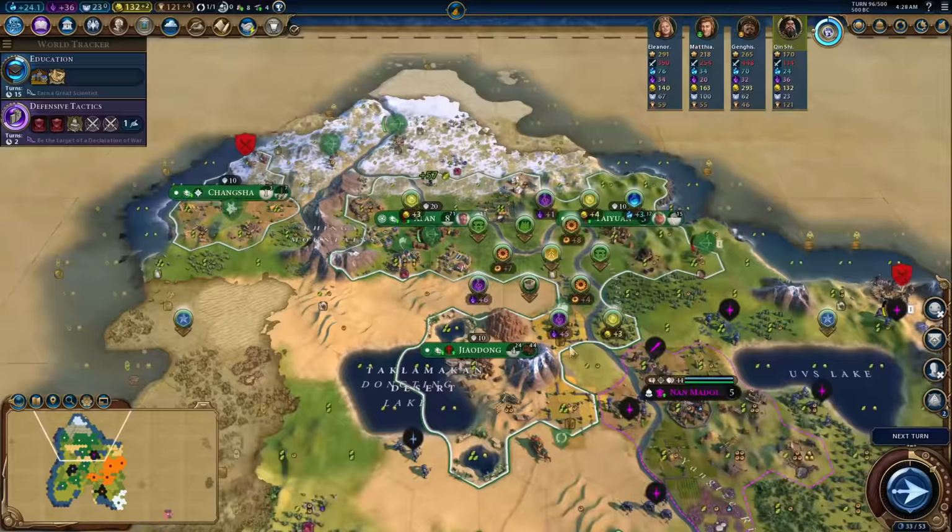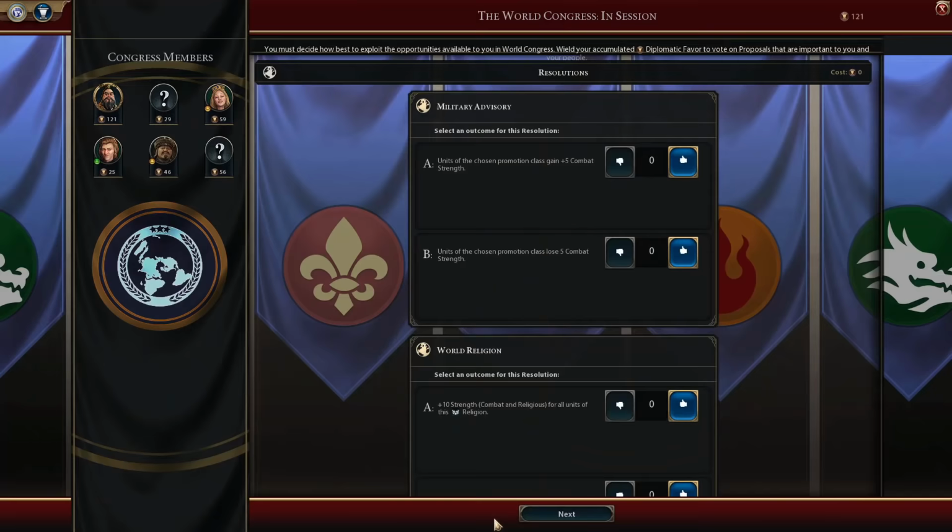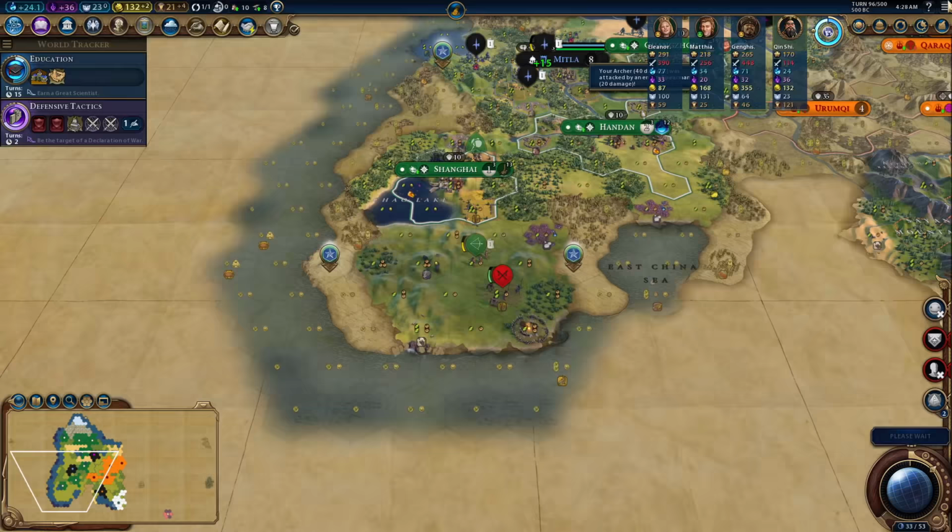I'll take it. Hopefully Nanmandol deals with that encampment. It should be very, very easy for it. Yeah, there it is. The spearmen got and started attacking me. I'm going to try to make this ranged, obviously, because I have all ranged units. This could be Buddhism for all I care. I don't know.